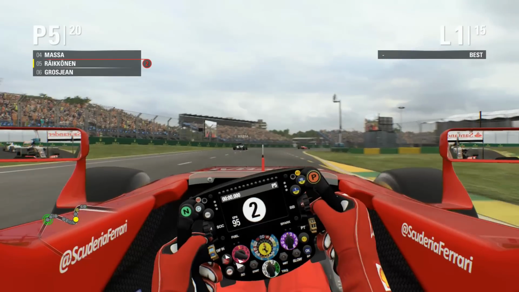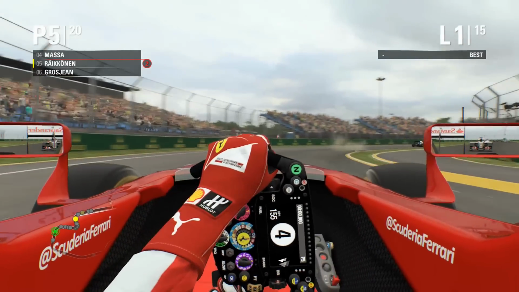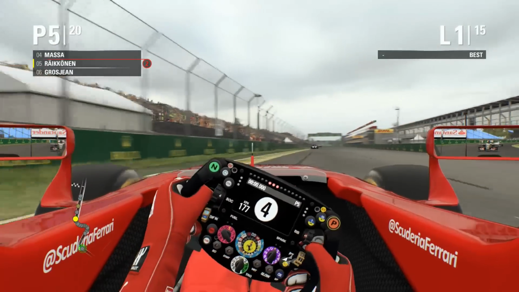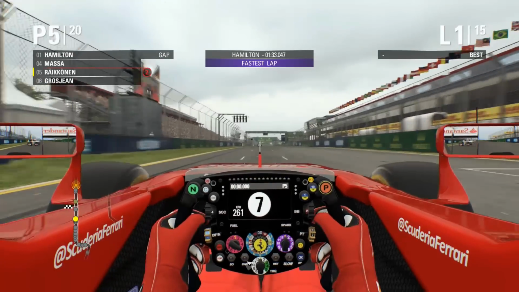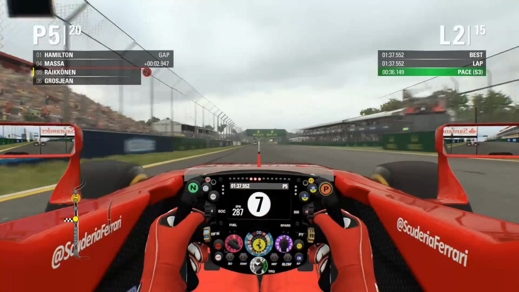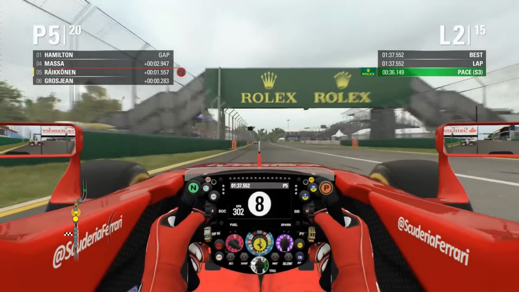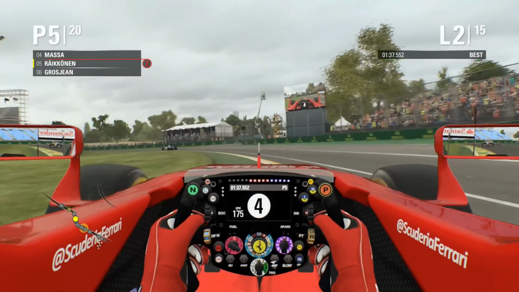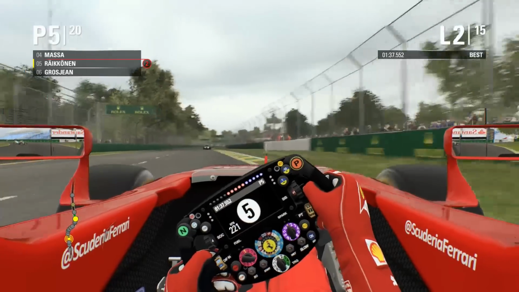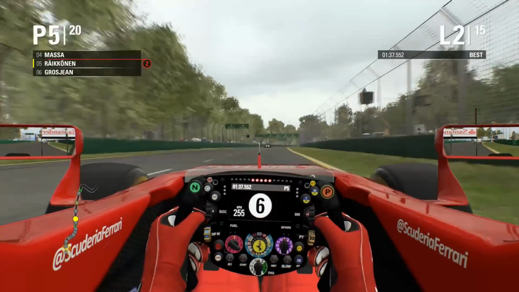Judging by the first lap here, I definitely need to adjust my force feedback settings because I'm not getting much feedback at the moment. Nothing wrong with the game there. That's not a game issue. I think it's probably just me having turned it way too far down, because if you turned it way up in F1 2014, the Thrustmaster TX, which I'm using, basically tore your arms off if you weren't paying attention.